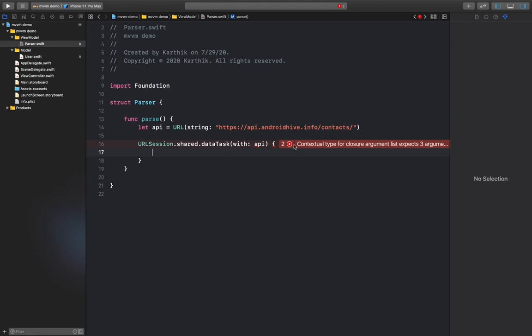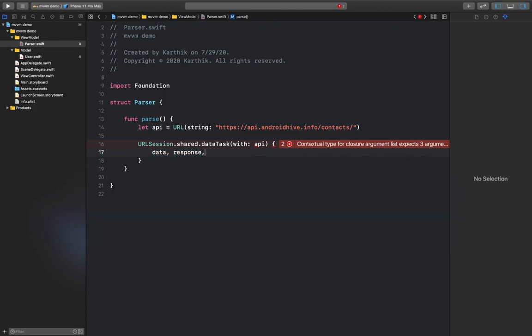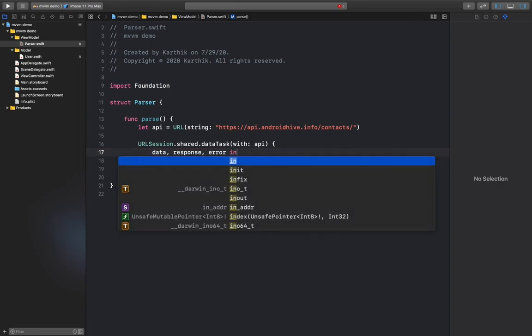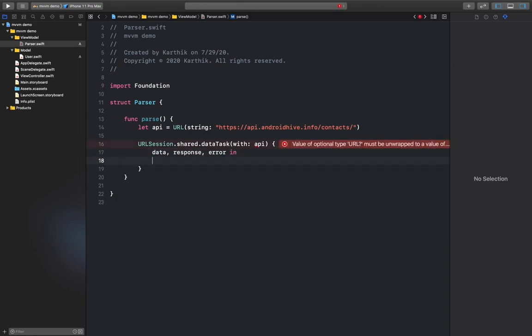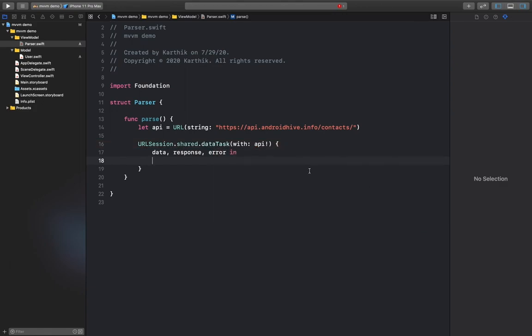It says it expects three arguments. It gives three kinds of data to us: the data, response, and error. This is a closure, so we'll give in, and we have to unwrap the optional.